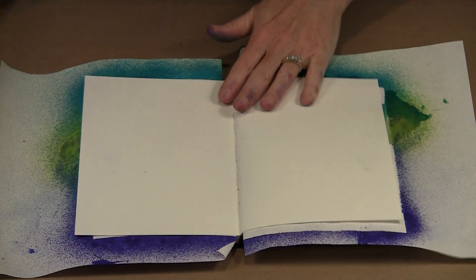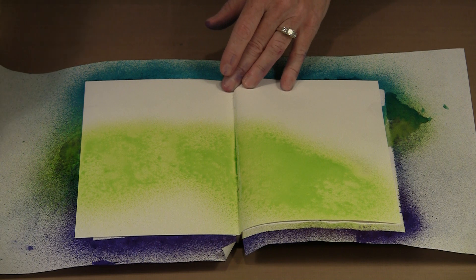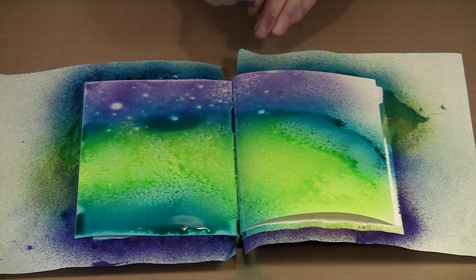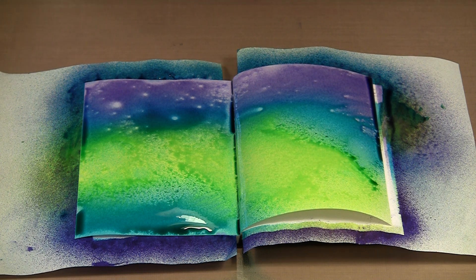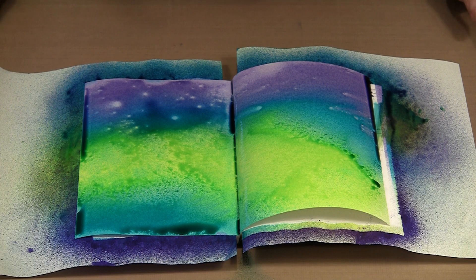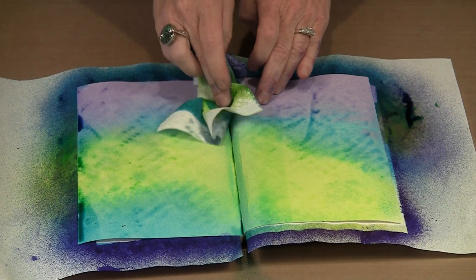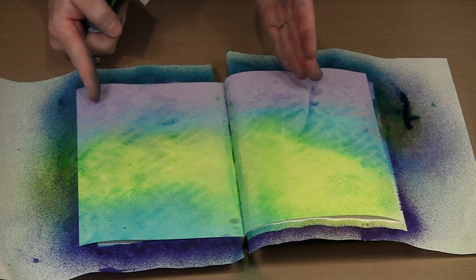I am going to give this a press to get it to lay flat. I will work with Fresh Lime first, then Vibrant Turquoise, and then After Midnight. I am using my typical watered down versions. As you can see, I am using watered down versions of these. I was going to come in with some non-diluted After Midnight over the top, but I cannot find the bottle, so we will just work without it. I am going to come in and blot out all the excess color. I do not want to let this puddle in here because it will creep back out.